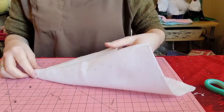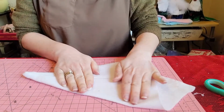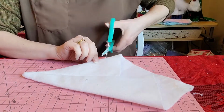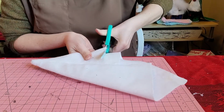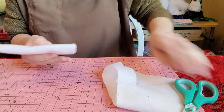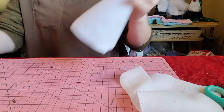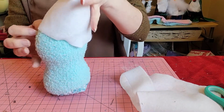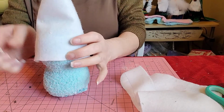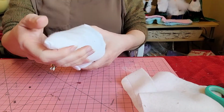Lay the seam part flat in the center of the back. And now I'll go right across. And I know right where I want to cut his. Right there, that would be good. So I only have to cut once on his. There. Just pull out his hat and put it on. Oops. There's his hat. So I'm just going to set him aside.